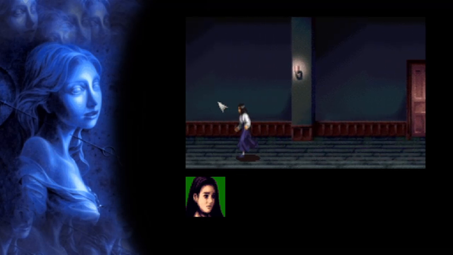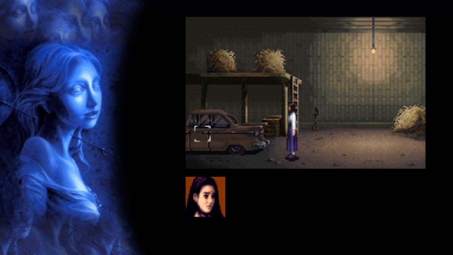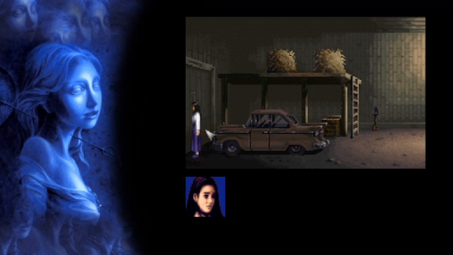Let's see what we have further down. Oh, I see. There's one of the endings where you escape in the car, actually, I think. Okay. There's some sort of key. It's a car key. Yeah, pocketed car ignition key. Okay. But the thing is, if we leave in the car now, if I remember correctly, the Scissorman is gonna be waiting for us inside the car and he's gonna kill us. And the game ends. So I don't think we should do this right now.